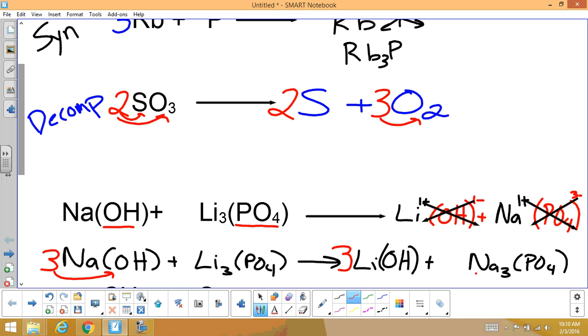So, sodiums are good, hydroxides are good, both sides are great. Now, we're looking at lithiums. Reactant side, we've got three. And because we put the three with the OH last time, now we have three Li's. Three Na's, three Na's on the product side. Three OH's on the reacting side, three OH's on the other side. Three Li's, three Li's on the other side. Finally, we've got one phosphate, one phosphate. We are technically done with this reaction and balancing. The coefficients are three, one, three, one. Double displacement.